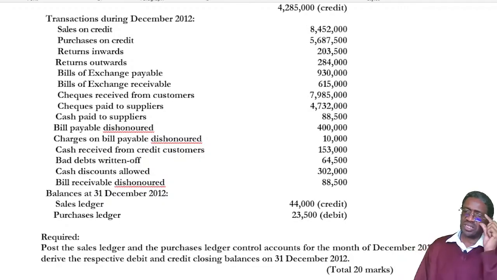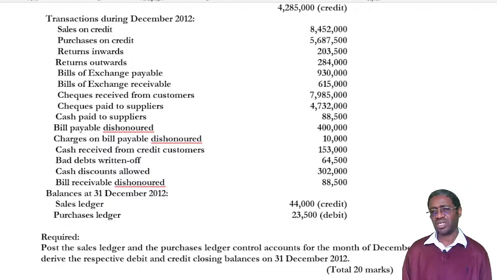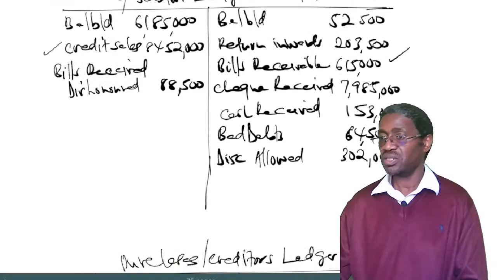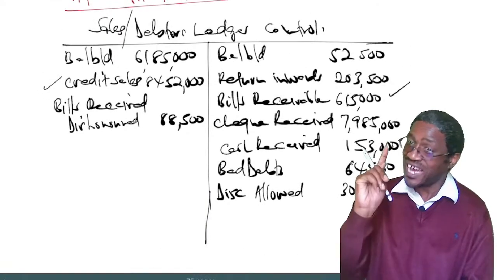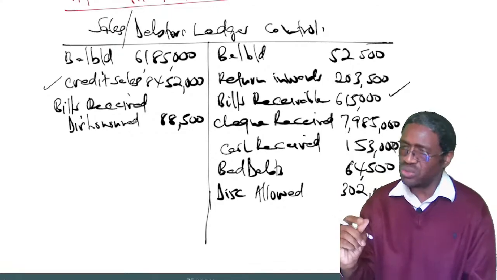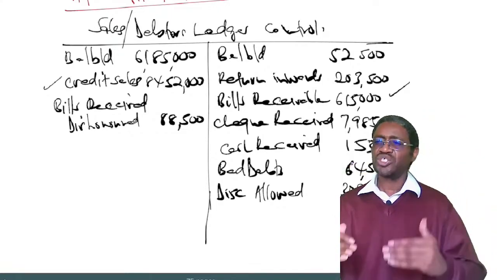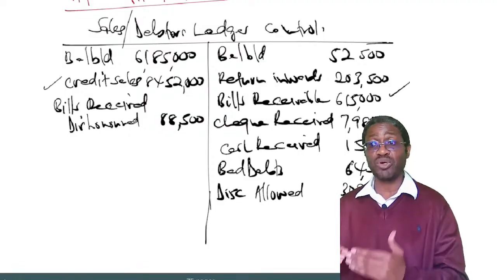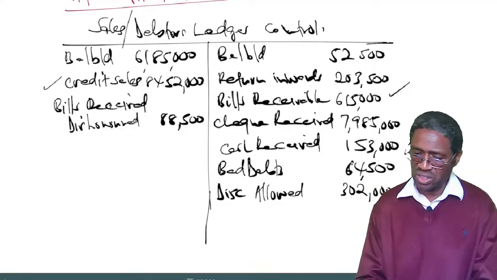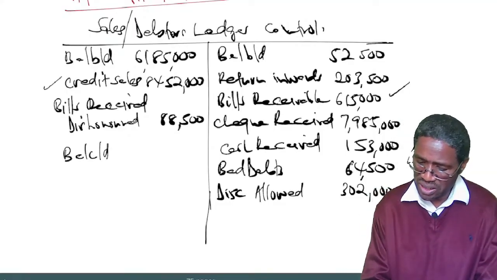We are given the balance at the end of the year or at the end of the month. On the sales ledger, I can see it's a credit balance of 44. A trick there I've told you: it's a sales ledger, a credit balance. A credit balance by the end of the year should appear on the credit side as a brought down. But I told you, you cannot have a brought down without a carry down. So you come and see your first balance carried down.